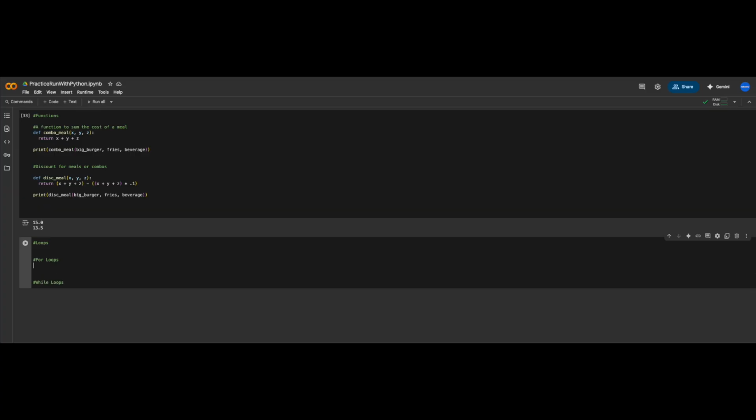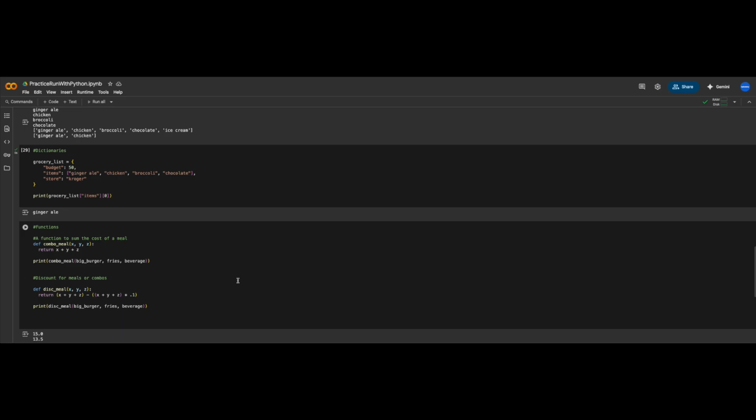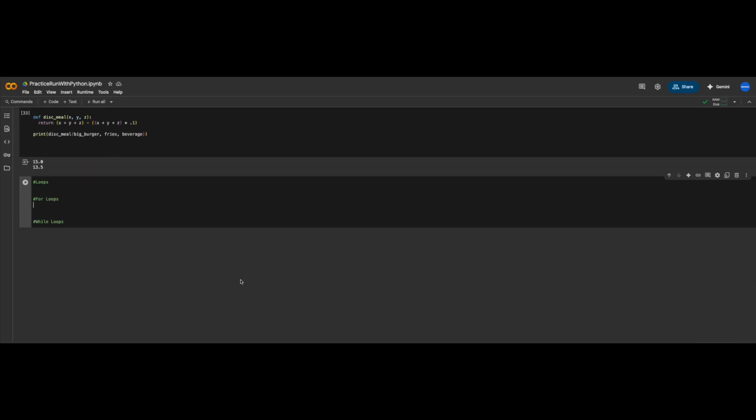No, I'm kidding. Loops are pretty straightforward. It is difficult to wrap your mind around loops at first for a lot of people. They tend to get confused with what a loop is. Once you learn what a loop is and what it can do, you'll realize the power of it once you start playing with larger data sets, because it makes it very quick to iterate through a list or a matrix.